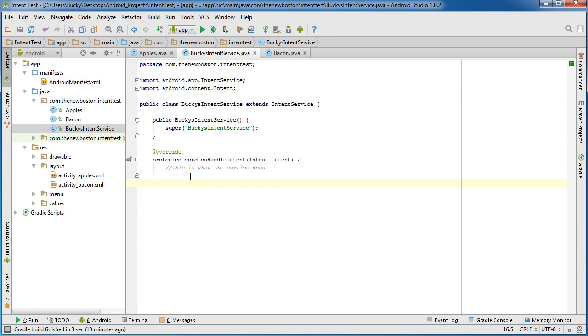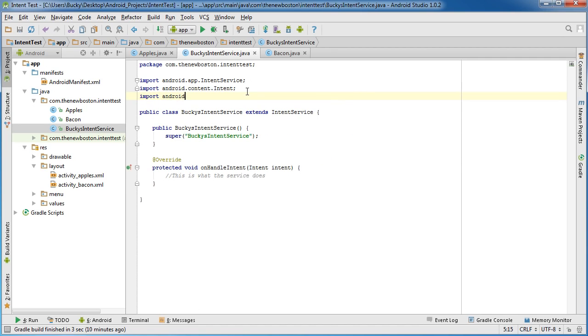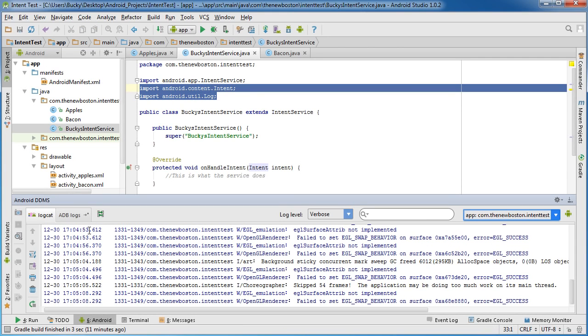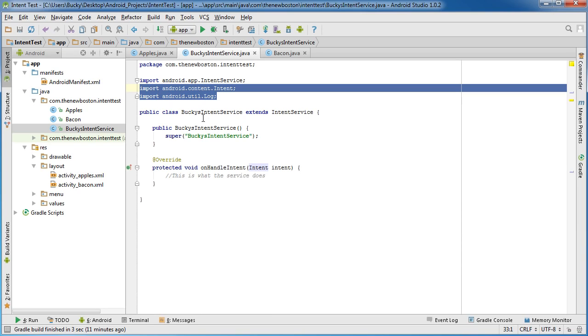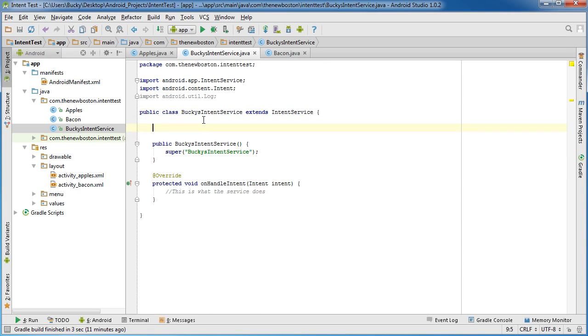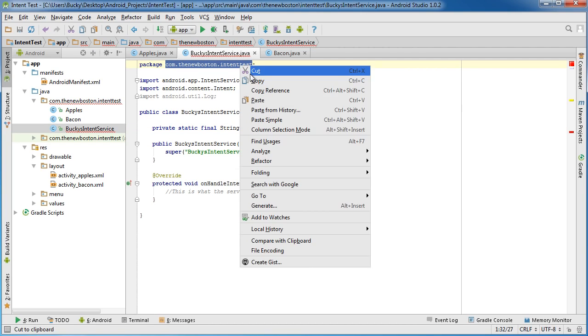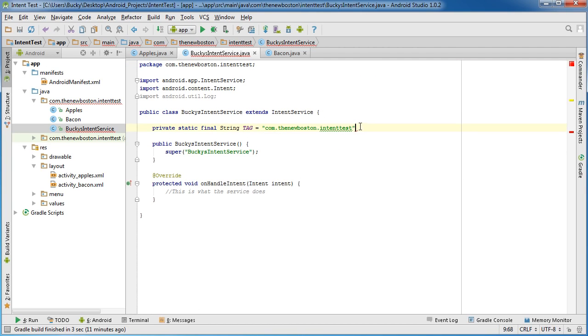So for now, since we don't want this service to actually do anything, what I'm going to do is import android.util.Log. This is just so I can print out a log message right here so we can see that this is actually working. Now, in order to do that, we already did this before, so nothing new. So private static final String TAG, and remember, you set this equal to whatever your package name is, and this is just standard.